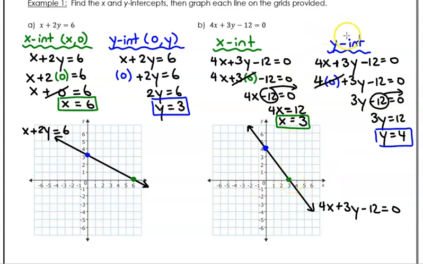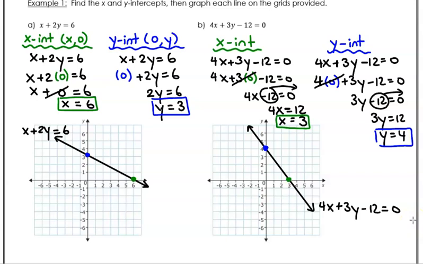If you're looking for the y-intercept, rewrite the equation but put an x value of 0. 4 times 0 is not important, cross it out. The only thing left is going to be 3y minus 12 equals 0, and so start solving for your y now. Move the negative 12 to the other side, it's going to become a positive, and divide both sides by 3, you're going to get a 4. So on your y-axis, put a dot at 4. Join them together with a ruler, make it nice and long, and then put arrows at the ends and label it. That's it.